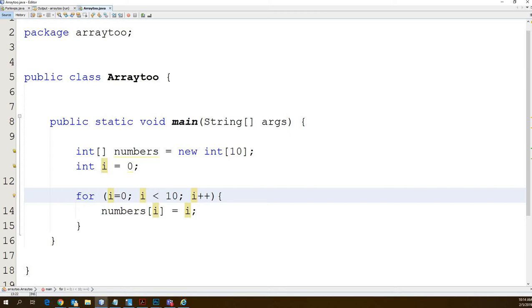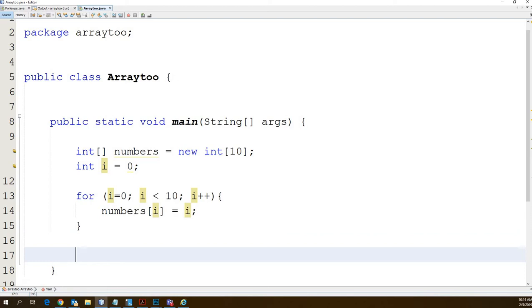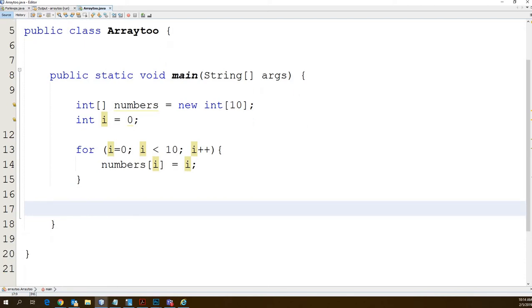This doesn't actually do anything yet. Well, what we're going to do is use a for loop to access the array. So all we're going to do is go for i equals, what should i equal?